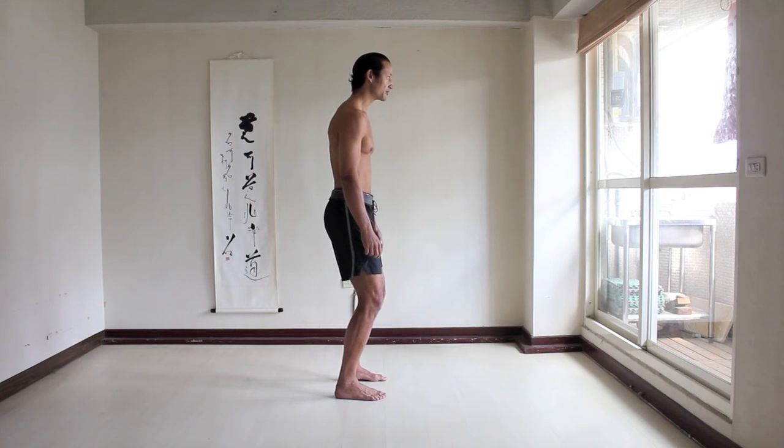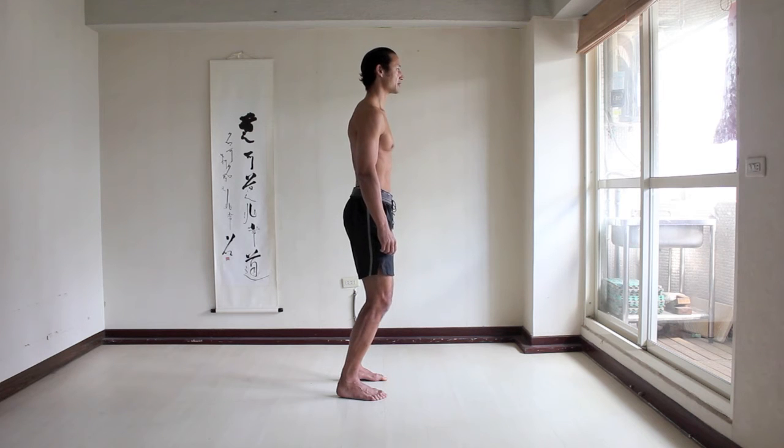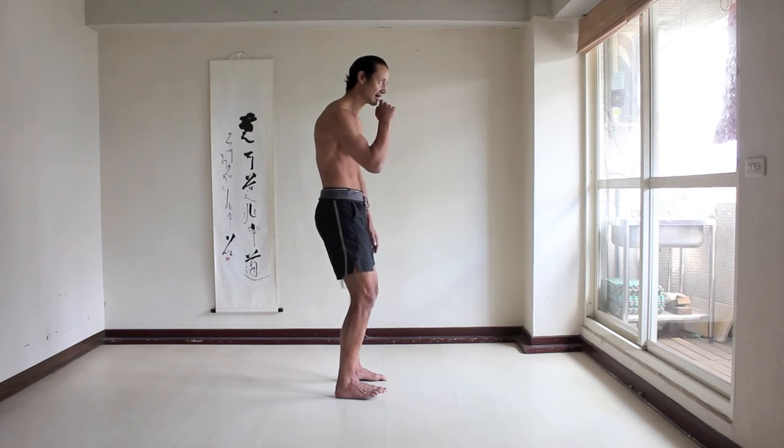So rocking forward, start to lift the rib cage. Lifting the heels, keep lifting the rib cage, keep bending the spine backwards. Touch the heels down, sink the chest, rock back, keep sinking down. And ideally you can learn to synchronize the movements so that they happen together.